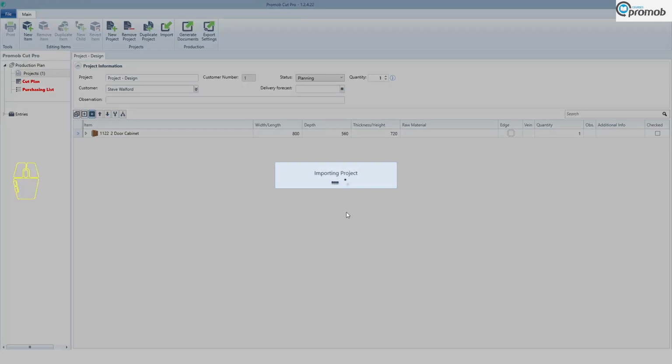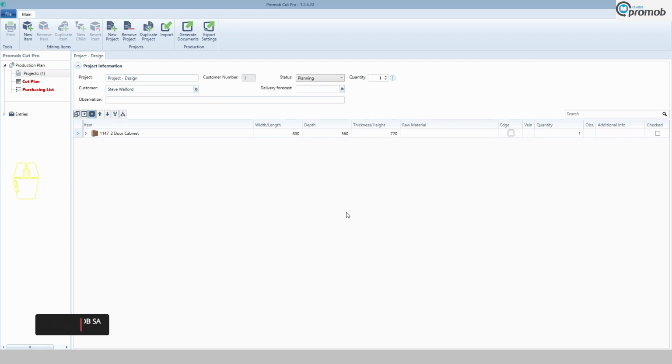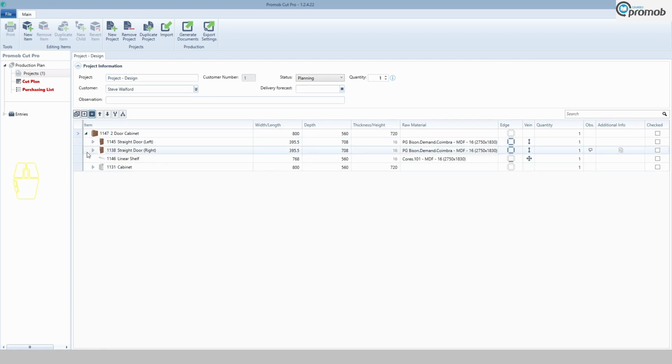I'm going to say yes. It's going to import the new cabinet. There we go. And now if I come down, you'll see that if I go, for instance, to doors, it's still going to give me that Cumbria, and I don't have the Brook Hill in here. So how do I get around that problem?